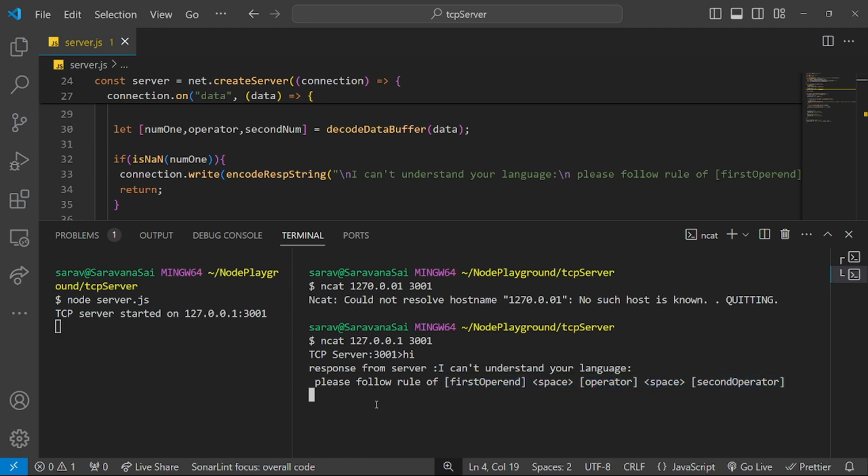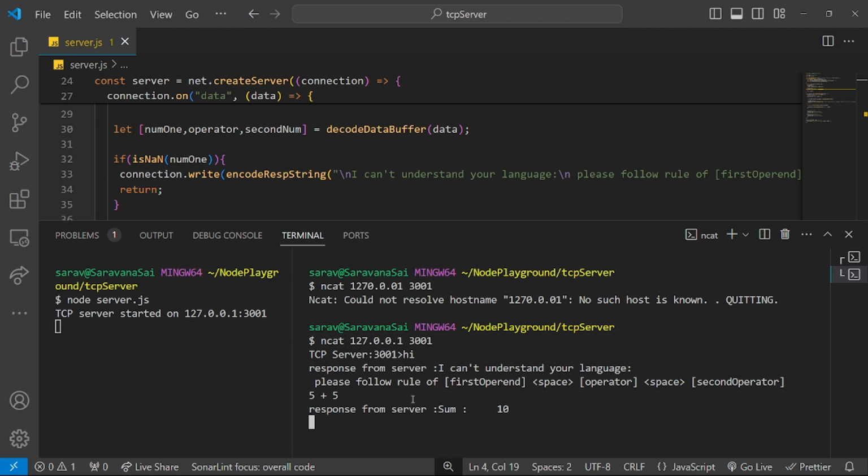Let's try to communicate with the server with these rules. What is the first operand? I'm going to pass a 5, then a space, then an operator. I want a sum, so I'm passing the addition operator. Then a second operand; again, I'm putting 5. When I click enter, it will send the data to the server.